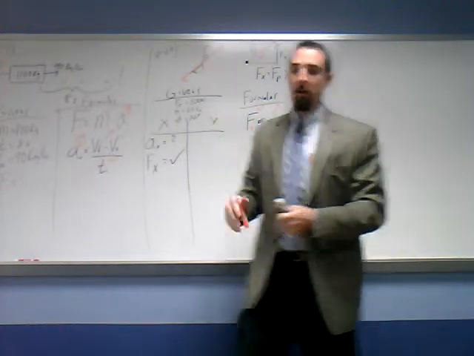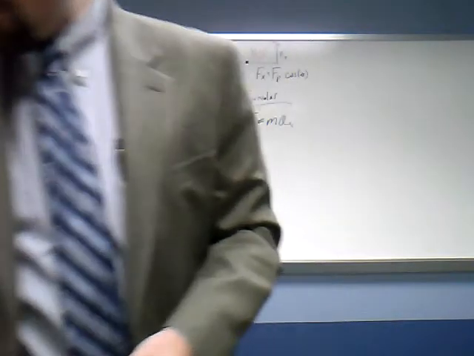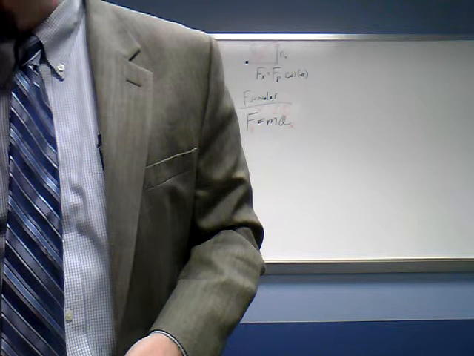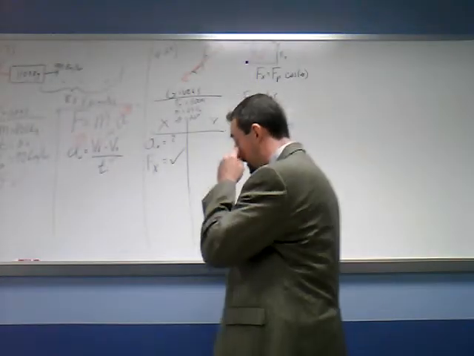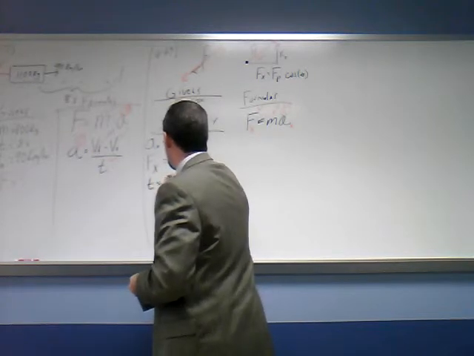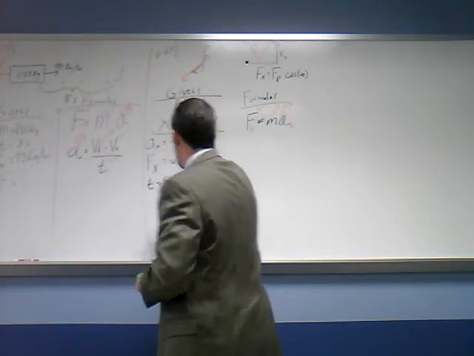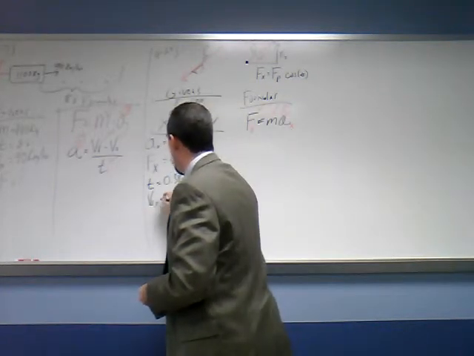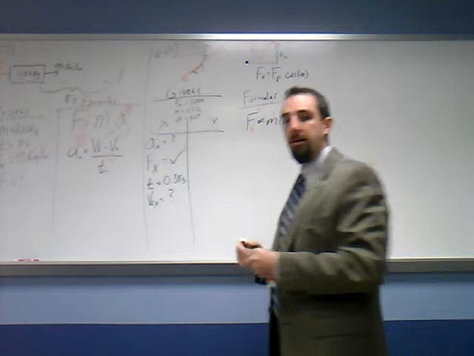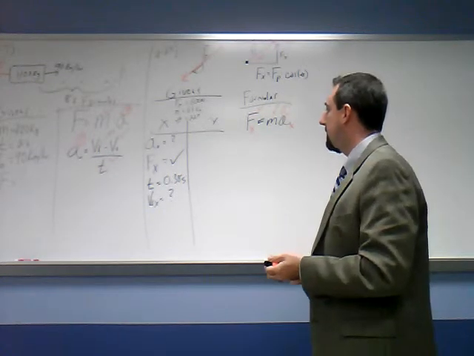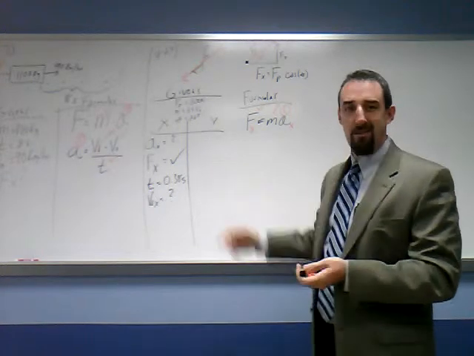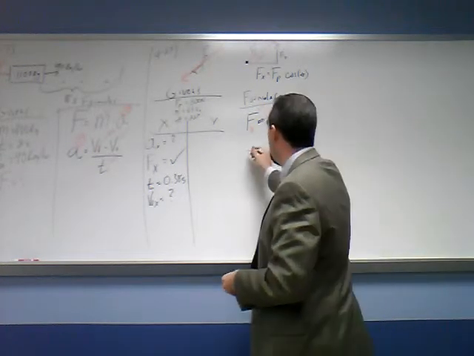Now, you're not really done, though, because it says another part. If the force is exerted for 0.38 seconds, with what speed will the sprinter leave the starting block? So it's given us another given. Time equals 0.38 seconds, and it wants to know what's the v final in the x direction, question mark. Well, let's see. I've got time, velocity, acceleration. I think this is probably another good candidate for my acceleration formula.